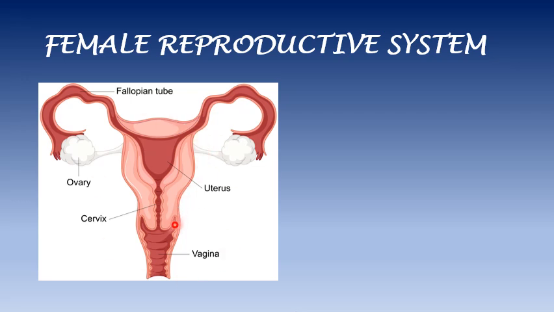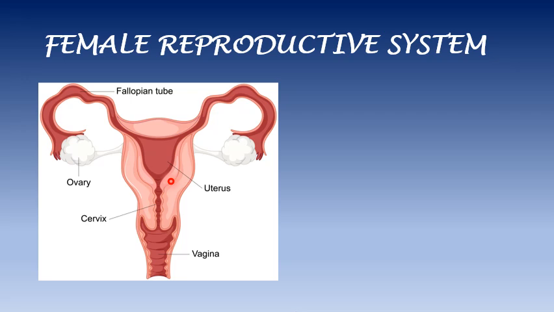It is the site of implantation for the fertilized egg. Once the egg is fertilized, it sticks to the uterus, which is implantation. It supports and nourishes the developing fetus. You know, children, only after 9 months will the baby come out, right? So up to 9 months, who will provide the food and nutrition? Of course the mother will provide, but there is a particular organ present inside the body, which we call the uterus. It helps support and nourish the developing fetus.